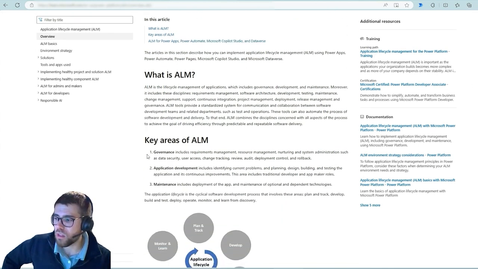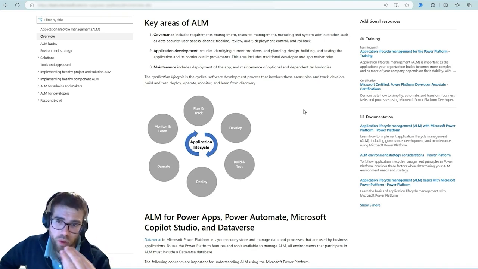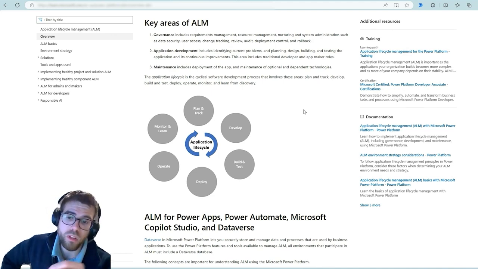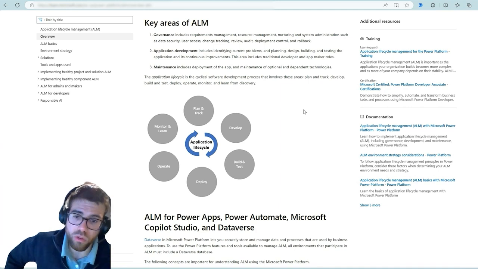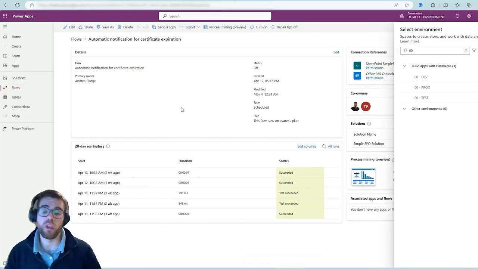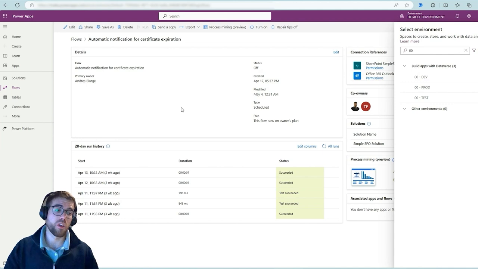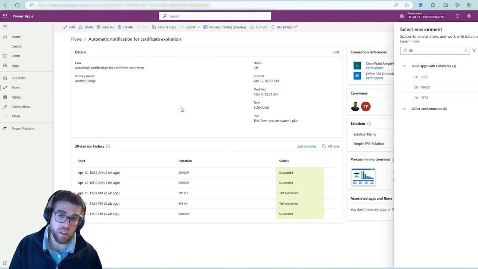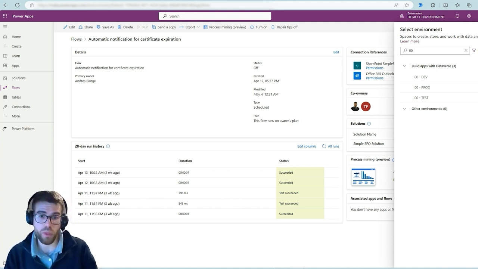Basically, this ALM process is everything from when you design in your mind the solution you are going to work on, up until when you deploy it and users use the actual solution. This is a very complex topic, and it not only involves Power Platform solutions, but probably other systems that you integrate with, whether it's SharePoint or other Microsoft products such as Forms. Maybe you're using different forms for dev, test, and prod again, or Teams, or whatever it is. But it could also be SAP, Sage, any ERP third-party system, other things that you work with.